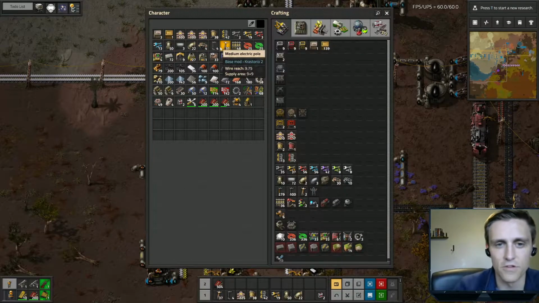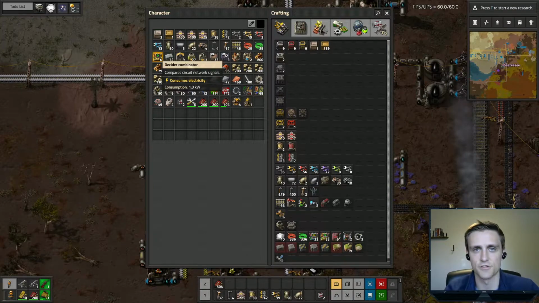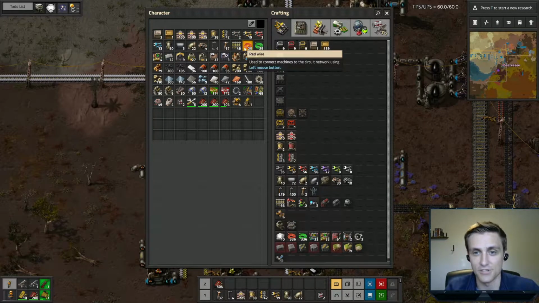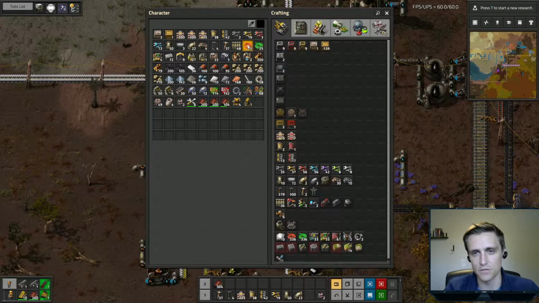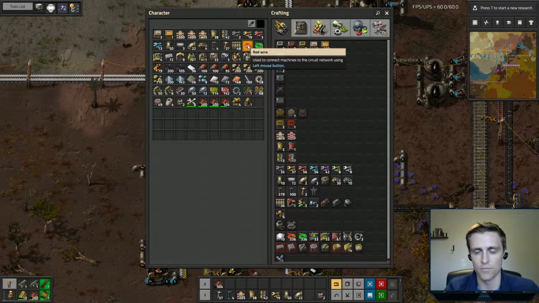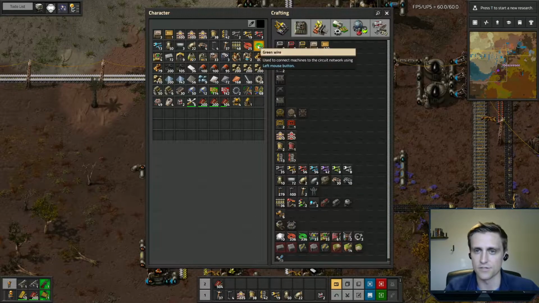Now, if you don't know anything about combinators and logic circuits, that's totally fine. Just a quick overview. The red wires and the green wires, you might wonder, which should I use? It doesn't matter. You can kind of think of it as 2 different channels. So there are red signals, there are green signals.